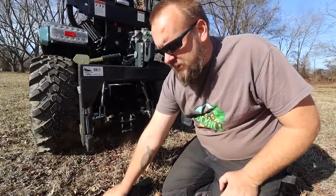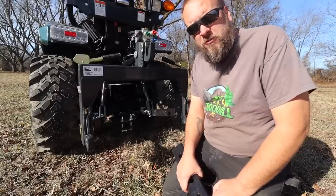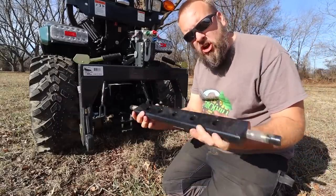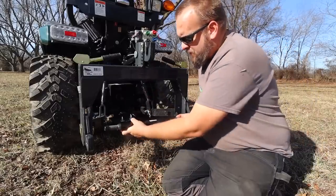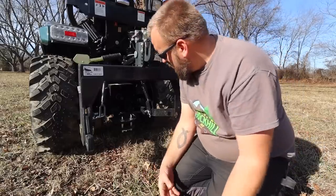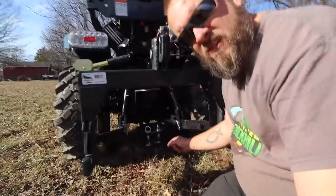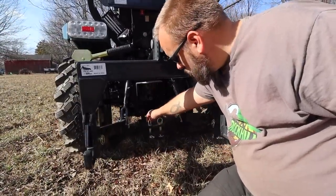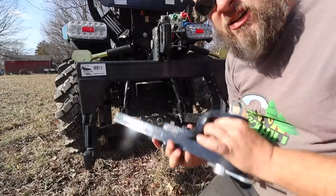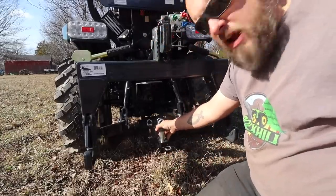Summit kind of brands itself on thinking of all the little things that a tractor owner is going to want, think of after the fact. And an example of that is with the drawbar. So this comes with the tractor. You can buy this and add it to any tractor, but you can go behind your three-point arms and turn your three-point into a drawbar. But they also have two pins right here built into the tractor. Now my impression, what I see here, is that you could use either one of these as a drawbar pin, but also it comes with this drawbar, which slides in here and pins as a straight back drawbar.